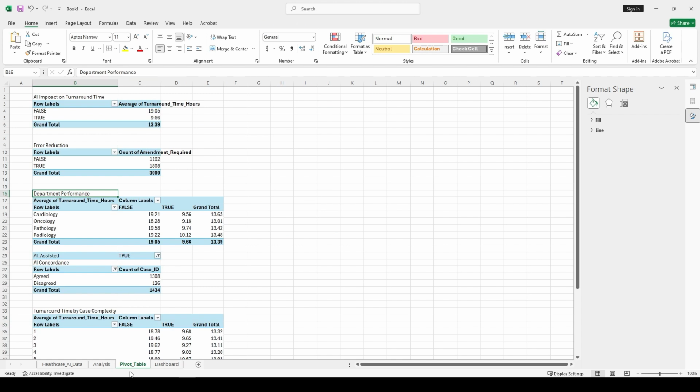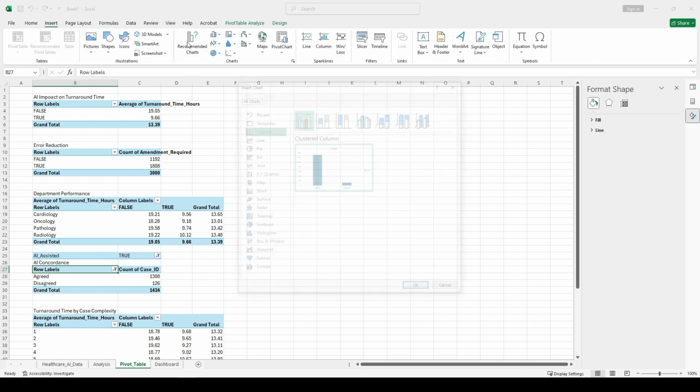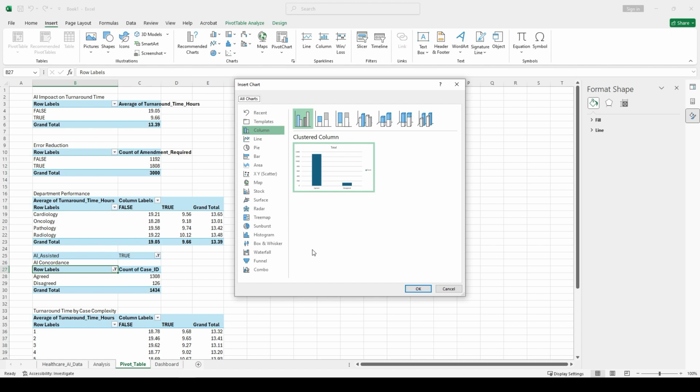Let's go ahead and add our chart first. Next, let's go ahead and add our AI concordance. Insert. And this one, we will make a donut chart.